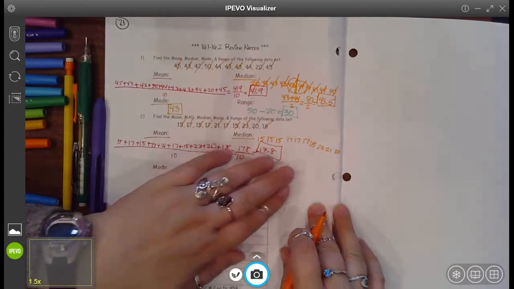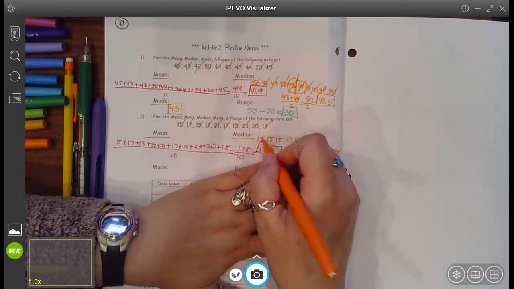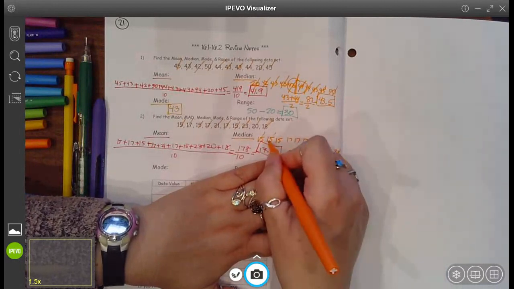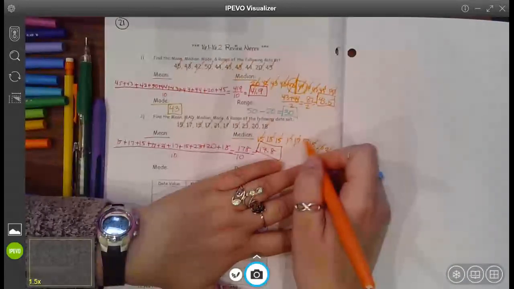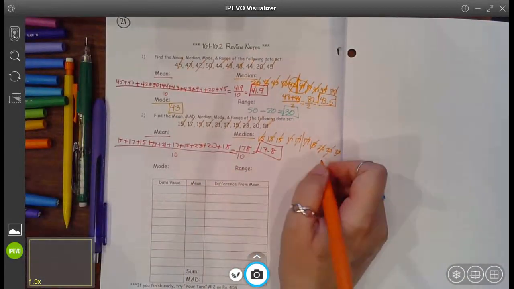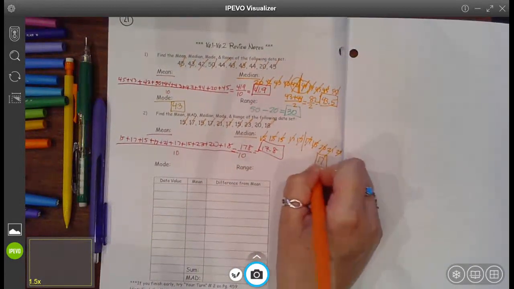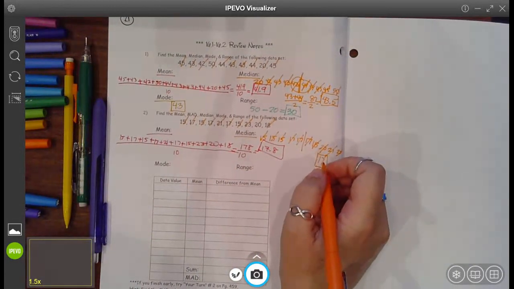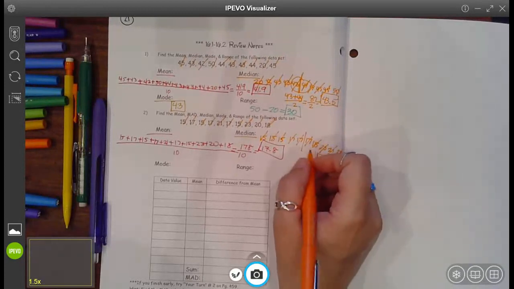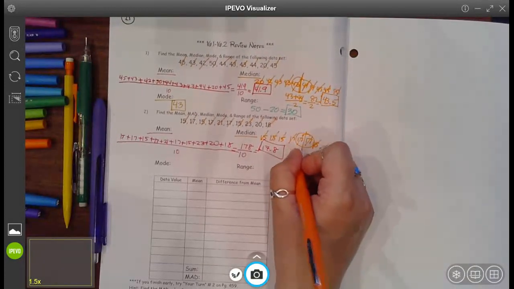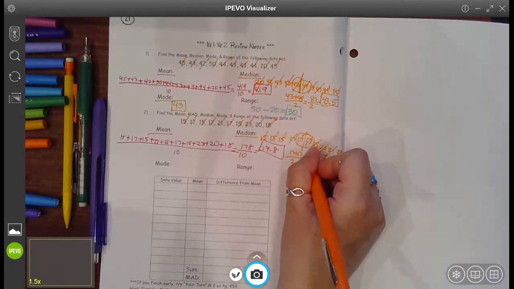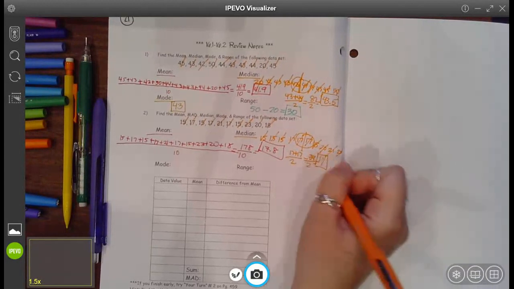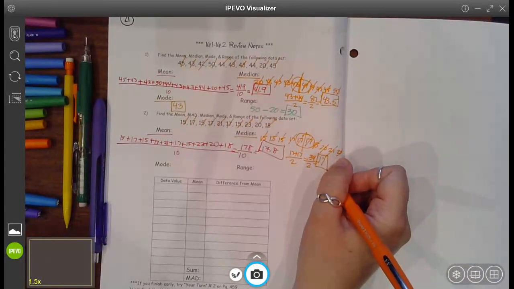Okay, now that you have all 10 numbers, cross off till you get to the middle. First, last, first, last, first, last, first, last, first, last. It's between 17 and 17. There is nothing between 17 and 17, so it's just 17. And if you're having a brain fart and you're like, wait, what? Is it 17.5? Find the average of those. Add them together, the two numbers that it's between, divide by 2. 17 and 17 make 34. 34 divided by 2 is, oh yeah, it's 17.